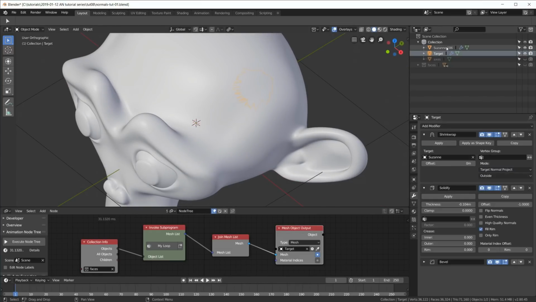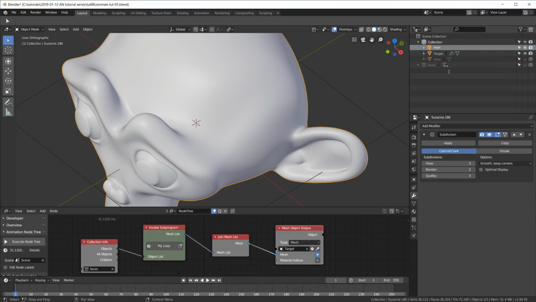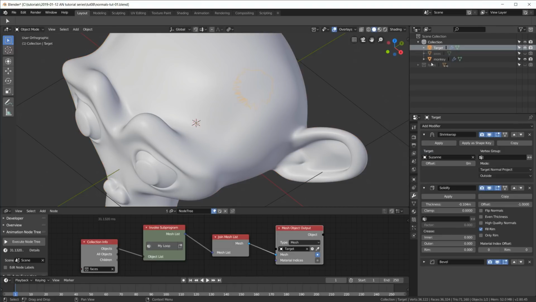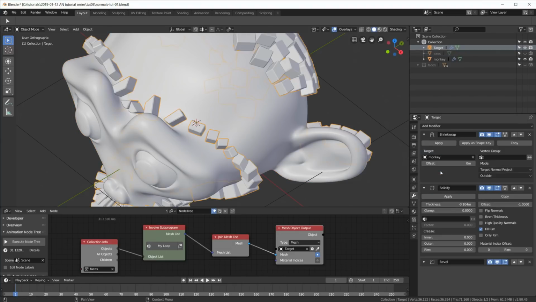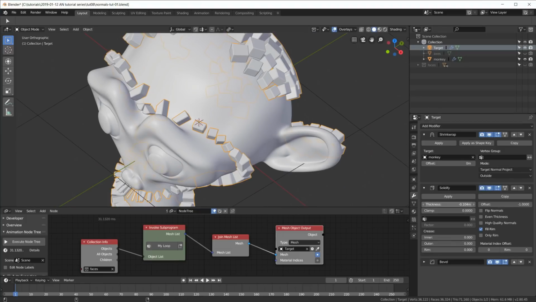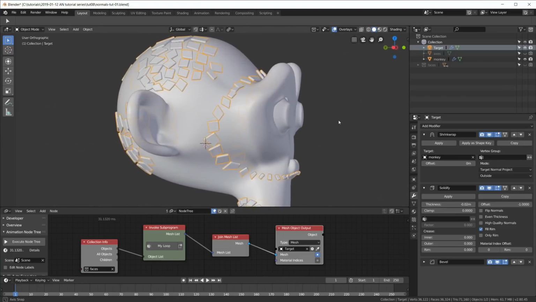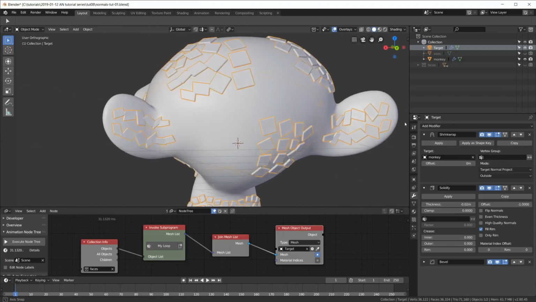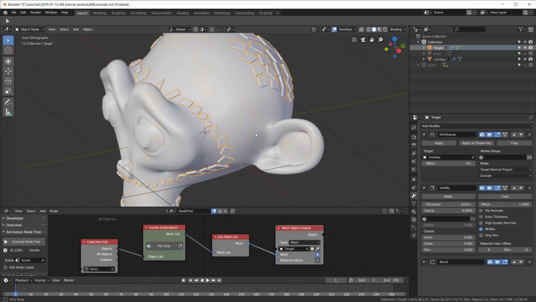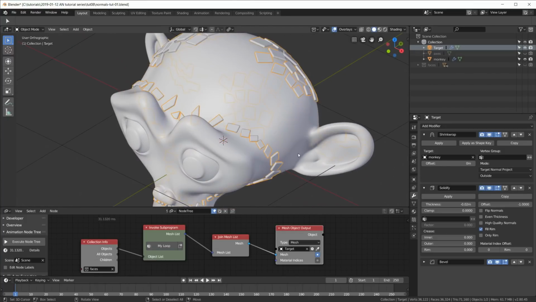Oops. Let me call this monkey. I selected the wrong shrink wrap target here. So monkey, okay. Let's bring the thickness out like this. Okay, they're still all on top of the other monkey head. And every time I hit execute, I get a rotation.